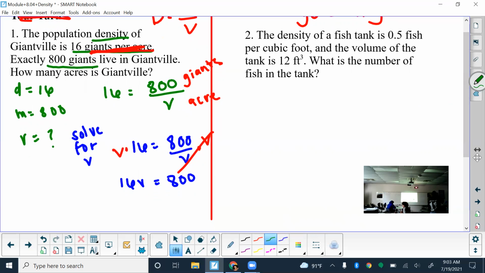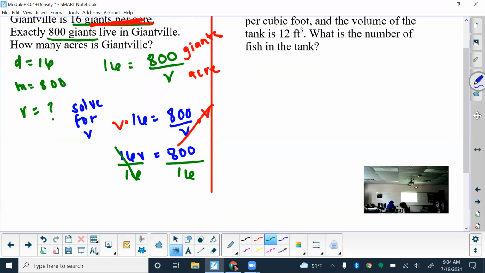All right, if not, just take really good notes on this problem so that you can follow the same procedure on the quiz or the practice. All right, what's the last step in isolating V? So do the opposite of what's being done. What's opposite of multiplying by 16? So we're going to divide by 16. So do that on each side. On the left side, the 16s cancel, and your volume is whatever 800 divided by 16 is.